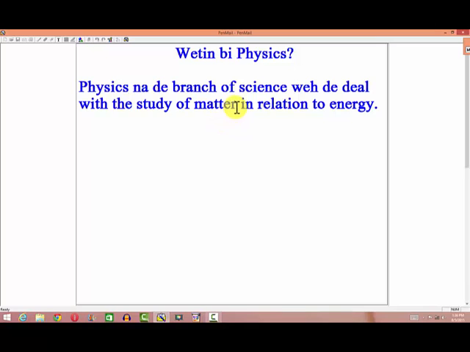That is in relation to anything where you can see, because matter mean anything where you can see and touch. Your book is matter, your phone is matter, air itself is matter, because air no be empty thing, something make up air. Motor, car is matter. Your table is matter. Anything you can see and feel is matter, all those things as it relate to energy. So I will define all these things in a better way.